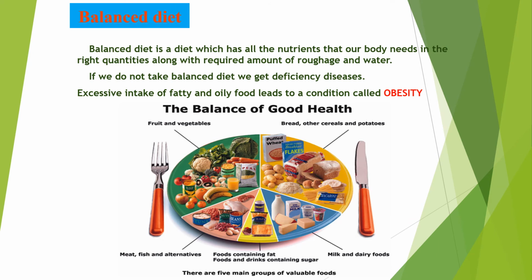The next topic is balanced diet. A balanced diet is a diet which contains all the nutrients that our body requires in the right proportion and also the right amount of roughage and water. If we do not take balanced diet, then we suffer from a disorder which is called as deficiency disease. At the same time, excessive intake of fatty and oily food leads to a condition called obesity.